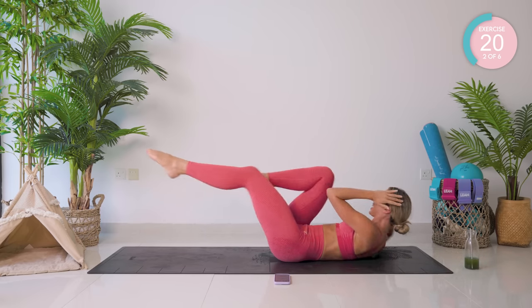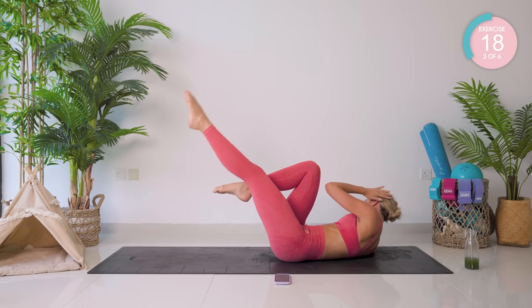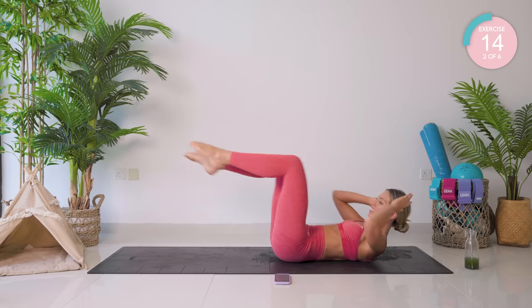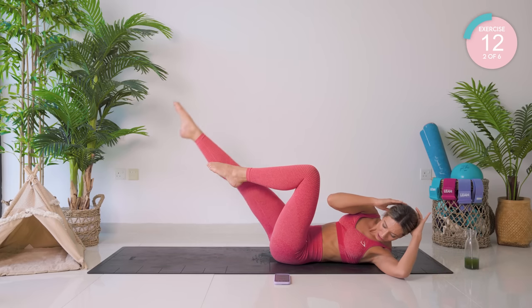We're over halfway now. Keep that core engaged.